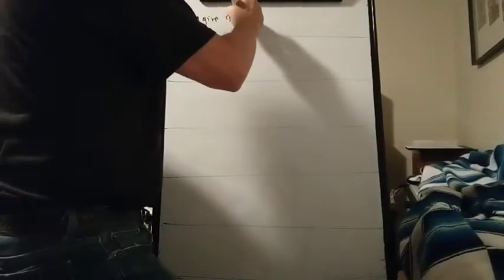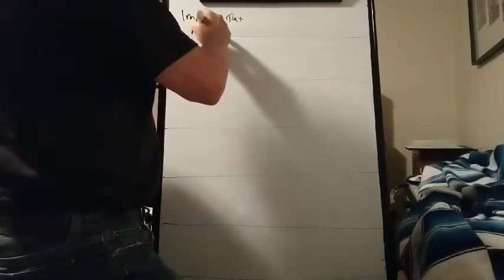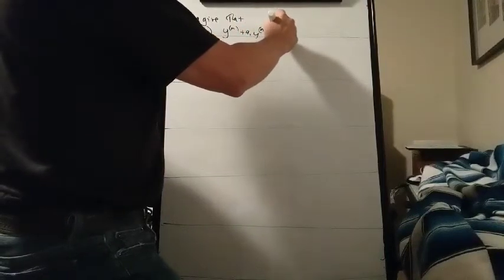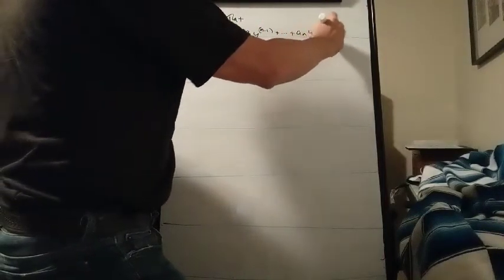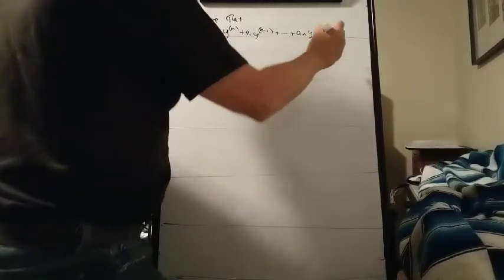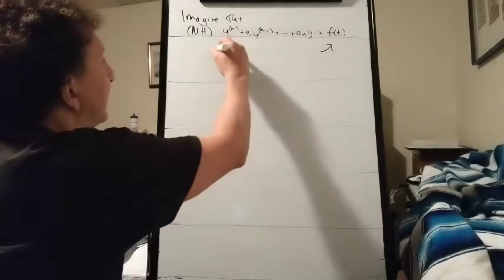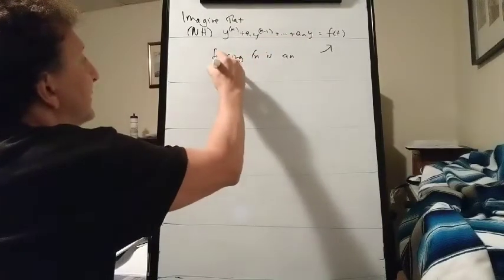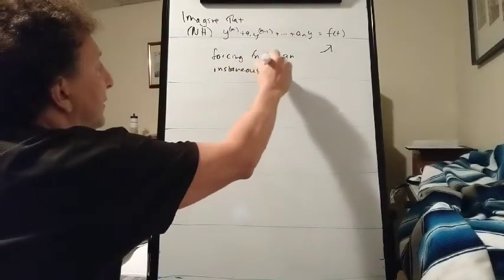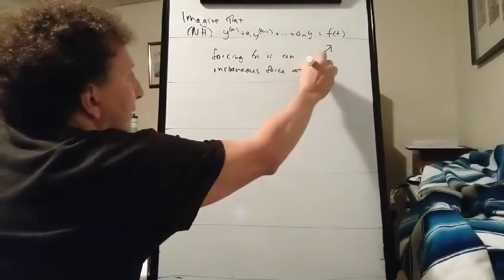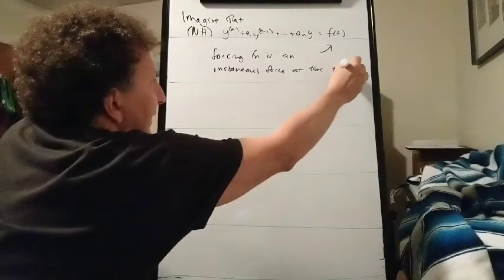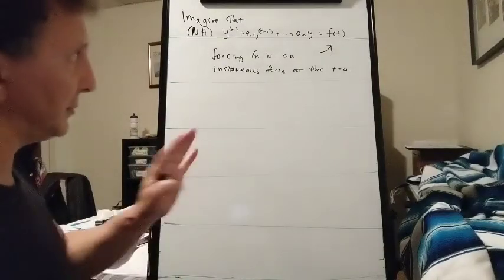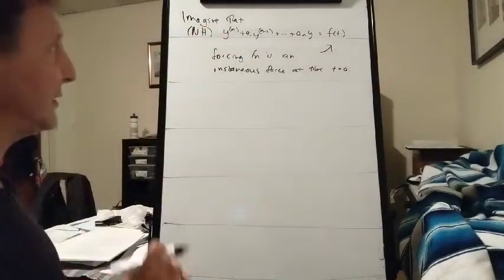So imagine that we have this non-homogeneous differential equation. And this forcing function on the right-hand side is an instantaneous force at time t equals a. So it's 0, 0, 0, 0. All of a sudden at time t equals a, it's a force, and then it goes back to being 0. So we're affecting the system only at that moment in time.